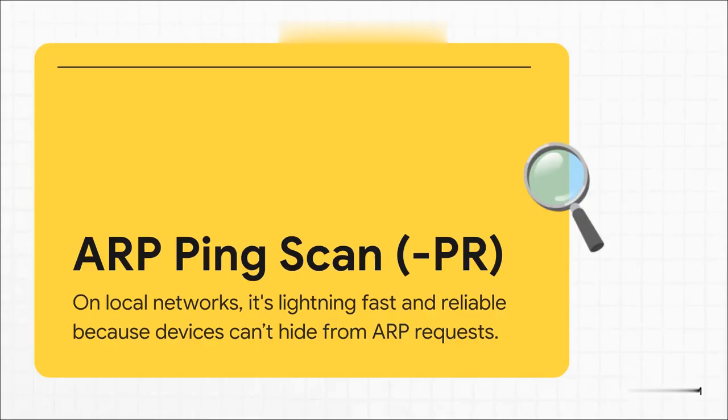But what if you're on a local network? Is there a method that's basically 100% reliable? You bet there is. And it works because it operates at such a fundamental level of networking that devices simply cannot ignore it if they want to communicate at all. That unbeatable method is the ARP ping scan. See, on a local network, devices use physical MAC addresses to talk to each other. An ARP request is basically the network equivalent of shouting, "Hey, who has this IP address? I need your MAC address." For any device to even function on that network, it must respond. It has no choice. And that's exactly why this scan is so blazing fast and incredibly reliable for local discovery.